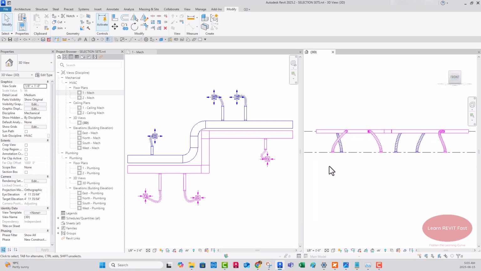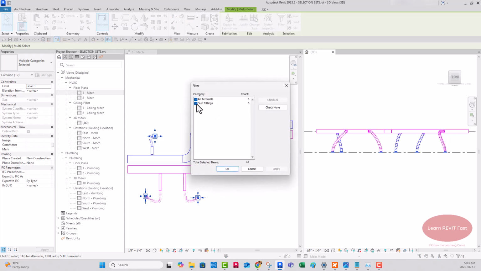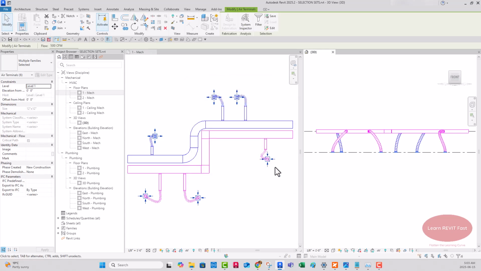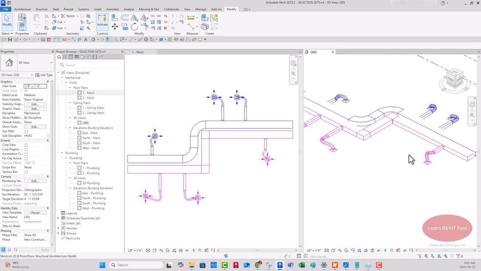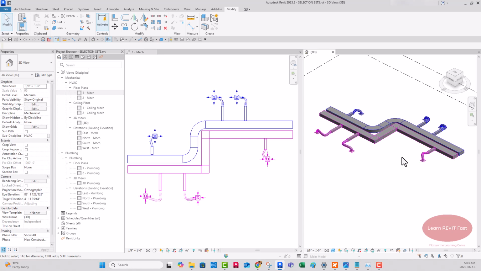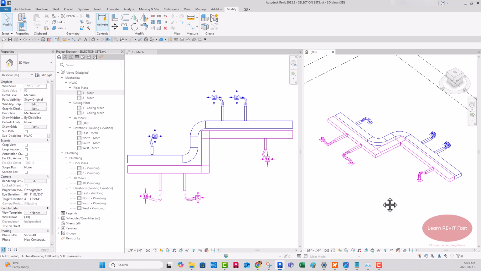I'm going to window all of this. I'm going to window here, and I'm going to use a filter, and I'm going to filter for only the terminals and hit OK. And then I'm going to go over here to my properties and set them to be 8 feet, which is what they're supposed to be, and they move up. Now, there always has to be enough room to get those fittings in there. And it's giving me a graphic option in there. I'm just going to flip between hidden and not. So that's a little fix before I do my lesson on there.